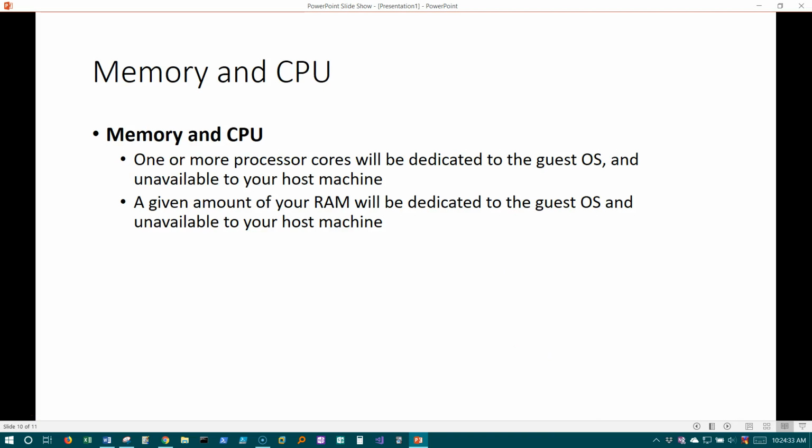Memory and CPU is a really tricky one. When you set up a guest OS, you say, I'm going to give it X amount of memory. Let's say that I give it 2 gigabytes of my RAM space. Well, if I have a 4 gigabyte system, half of my RAM is now going to the guest and the other half is going to the host.